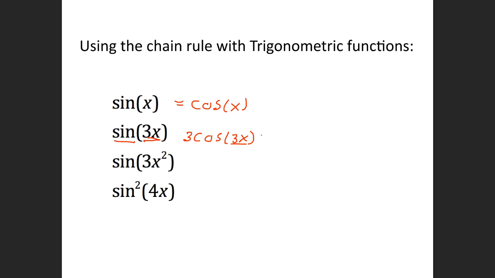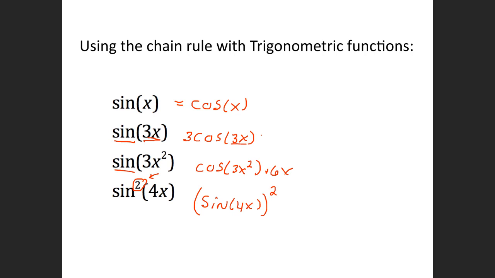Now, if I have this one, a very similar type problem, I take the derivative of sine, which gives me cosine, leave the middle alone, times the derivative of the middle. Well, that's 6x. Now, when you have a square here like this is when the chain rule becomes interesting, because it's going to be a chain rule inside of a chain rule. I always tell kids, if you ever get a problem like this when you have the sine squared or to the third or something, I would write it like this, because this is really what it means.